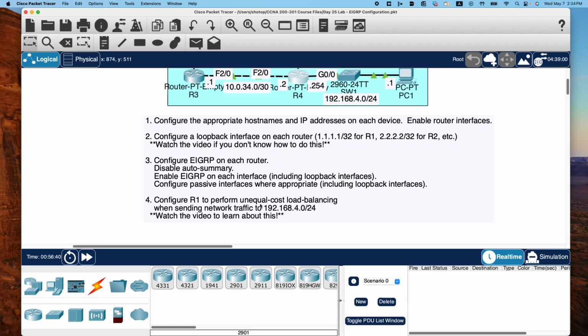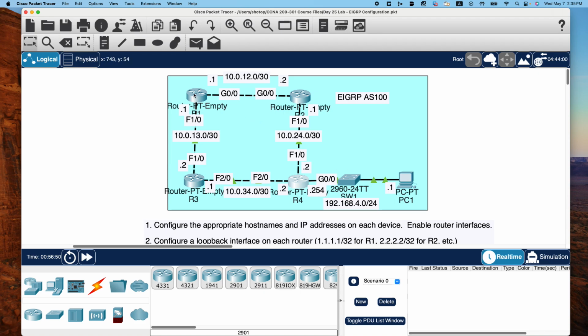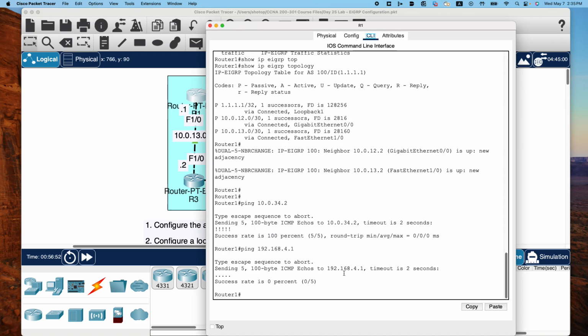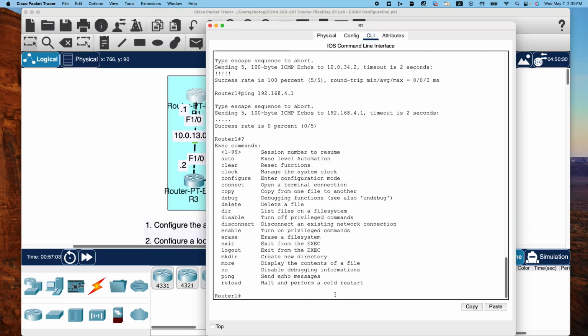All right. So configure R1 to perform unequal cost load balancing when sending network traffic to 192.168.4.0. Unequal cost load balancing. I have no idea.